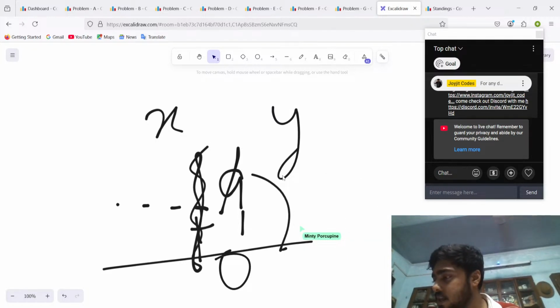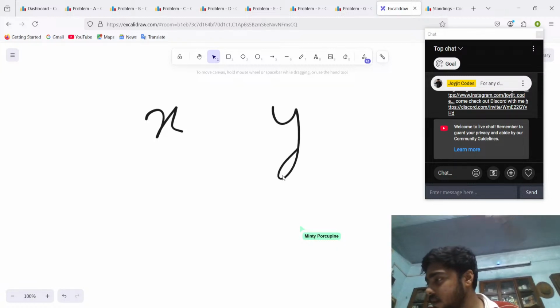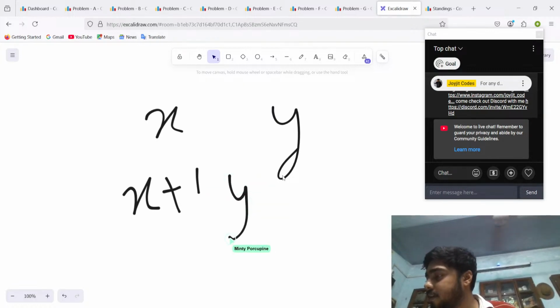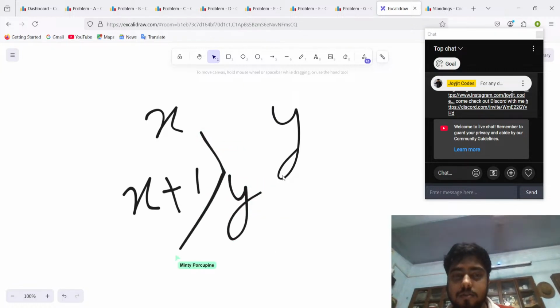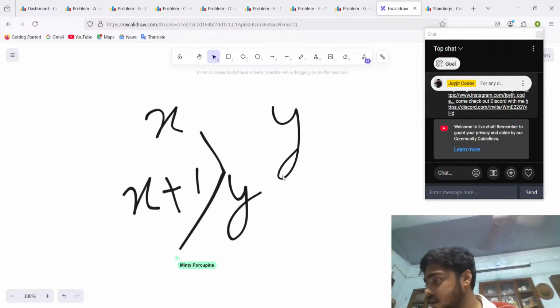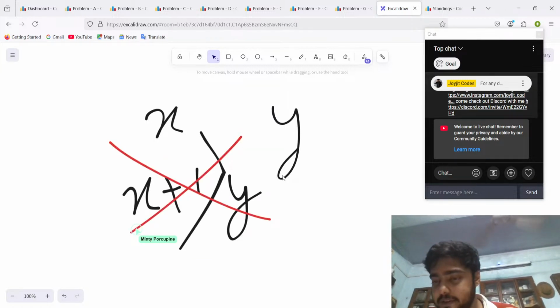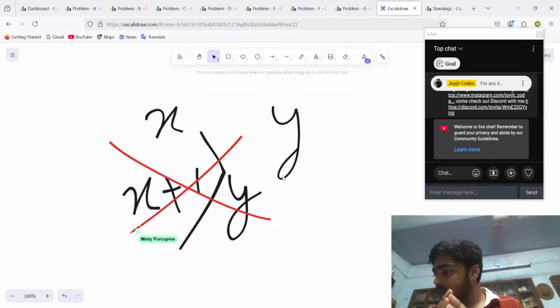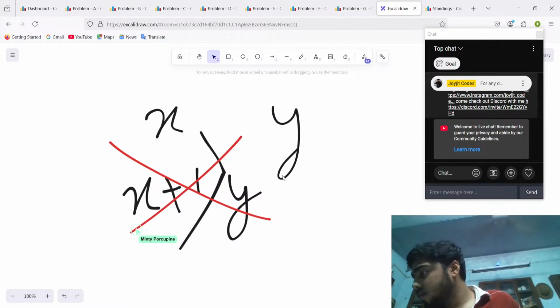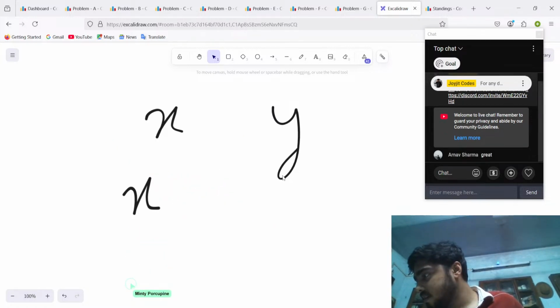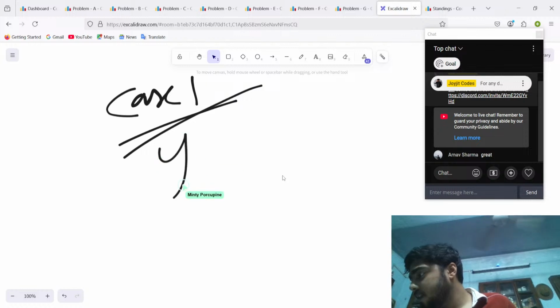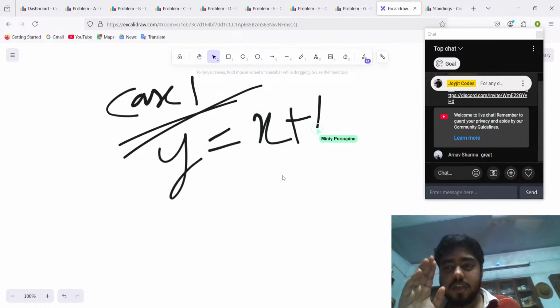So one thing is very much clear, that if y is greater than x plus 1, it is a no, right? Clear? So one thing that we can directly say, let me just go with some cases. Okay, case 1. If y is equal to x plus 1, what is this case?